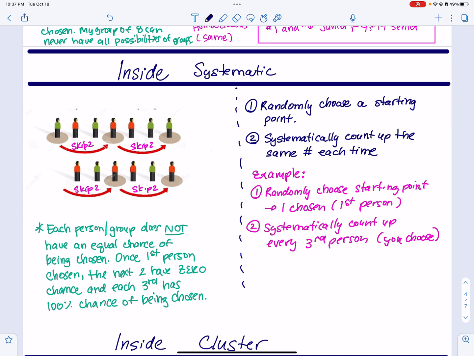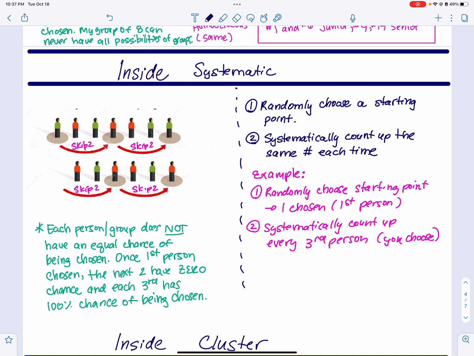This would be a really great thing to do if you were going to the Astros, right? And there's lots and lots of fans, thousands of people. So you wanted to get a good representation of them. So you said, I'm going to randomly start at the 50th fan, and I'm going to go up by 10 people. So the 50th fan that enters the gates is going to be the first person you interview or survey, and then every 10th person after that you're going to interview. So that would be a really good opportunity there.